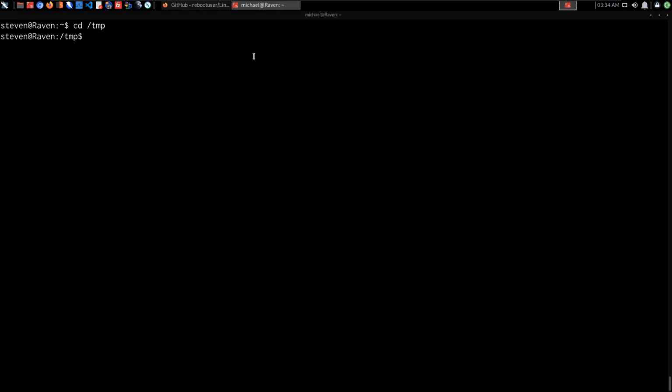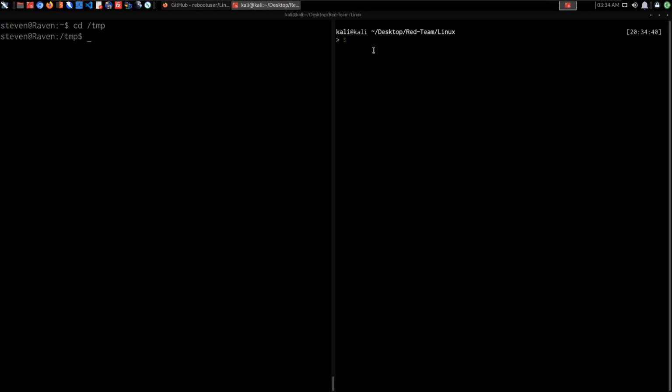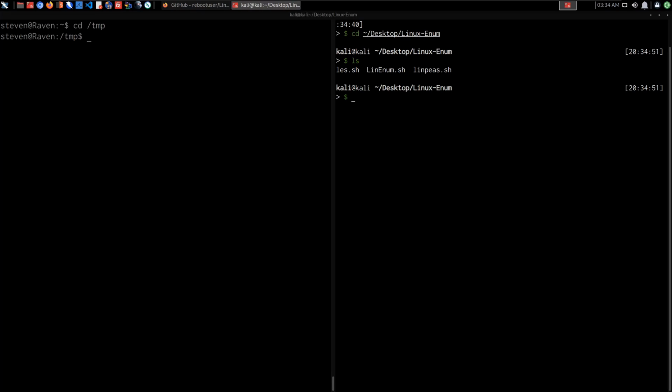I have already cloned the repository, so I'll just open up a new tab here, and I'll navigate to the directory where I stored them locally, which is going to be on my desktop. There we are, on my desktop, and under a folder called Linux enum. And within this folder, I have the LinEnum bash script here. I'll now use the Python module SimpleHTTPServer to set up a local server here on port 80 that will serve these files. And then we can download these files onto our target system using the wget utility. So I'll say sudo python -m SimpleHTTPServer, and we'll say port 80.